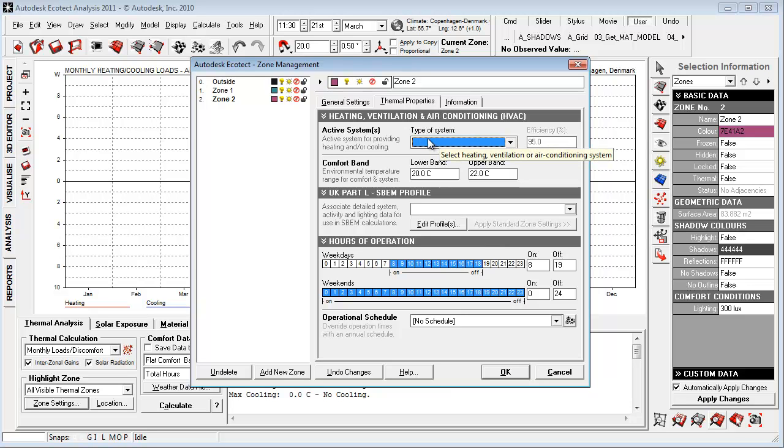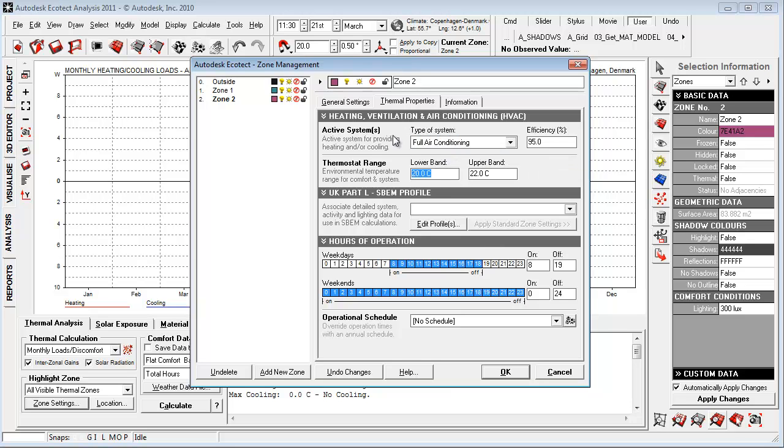This type of system is really not about whether it's an air conditioner or whatever. It's just telling us that if we, for example, choose an air conditioner, it will exchange the overheated and underheated periods to an effect in kilowatts or watts per hour.